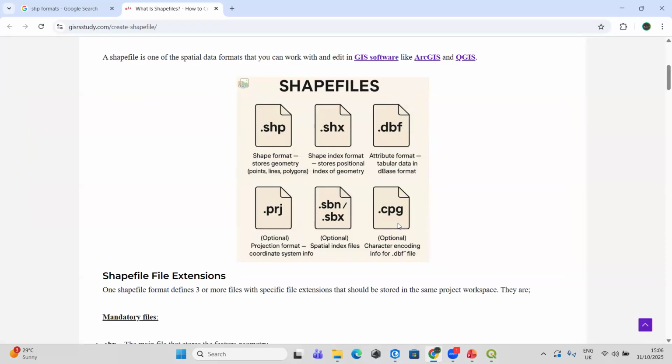Everything else is optional. Once you have these three, if you know the projection system, you can define it yourself. But if you have all the others and one of these three is missing, it will not open. So these are very important: .shp, .shx and .dbf.